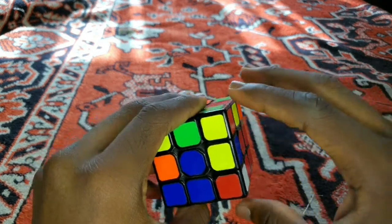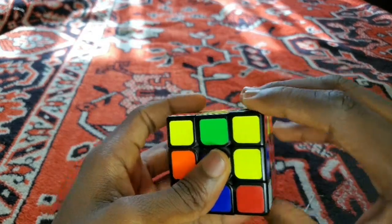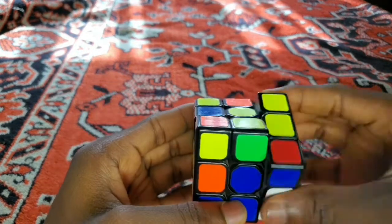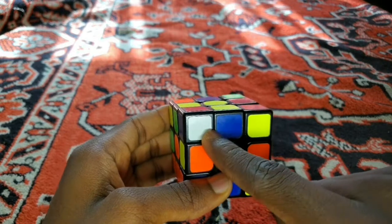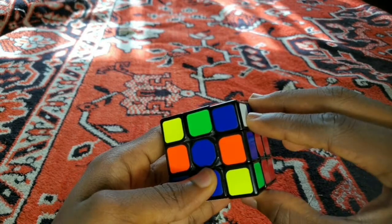All we are going to do basically is, since right now it's on the right hand side, if it was on the left hand side, perform the left trigger, but since it's on the right hand side, we perform the right trigger to bring it up here. Make the sticker beside it face you like this and perform the right trigger. So we brought it up here. Now repeat that step. The sticker beside it is blue, match with the blue center diagonally. Now perform the right trigger since it's on the right hand side.